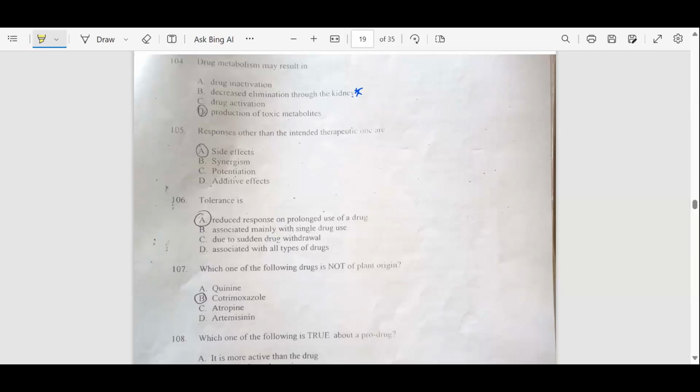There should be an "except" because for drugs that you want to be eliminated, then definitely for most of them you will increase elimination to the kidney. If it comes as a prodrug, then you need the metabolism to activate it. Or if you want it for excretion, you deactivate, then excrete, and some metabolites will be toxic. So I still say "except."